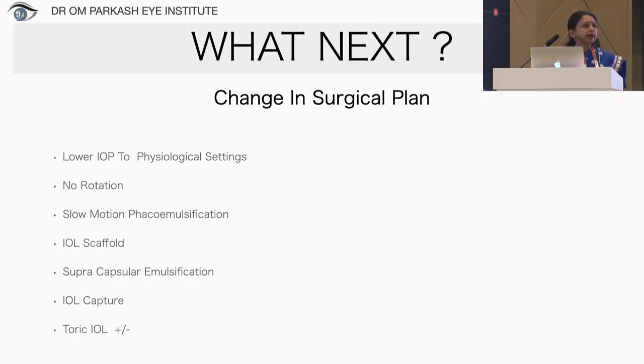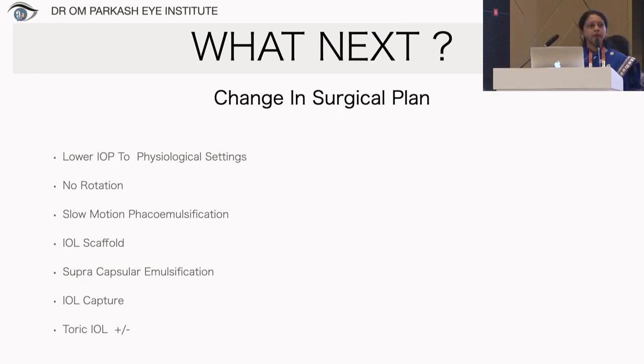At this alarm bell sign, what we have decided is to change the IOP settings, to go to a lower IOP setting. Do not rotate the nucleus. Continue with the phacoemulsification in a very slow motion manner and use an IOL scaffold so that the nuclear fragments do not drop into the vitreous cavity.